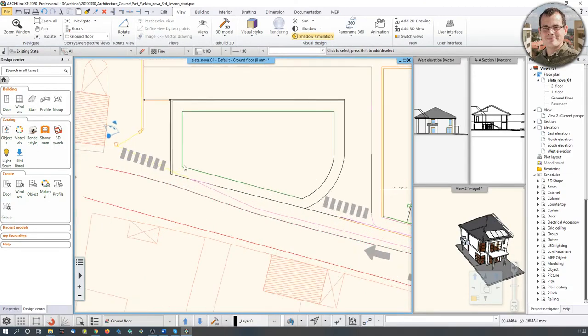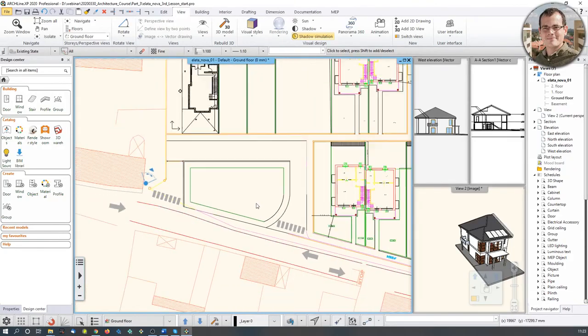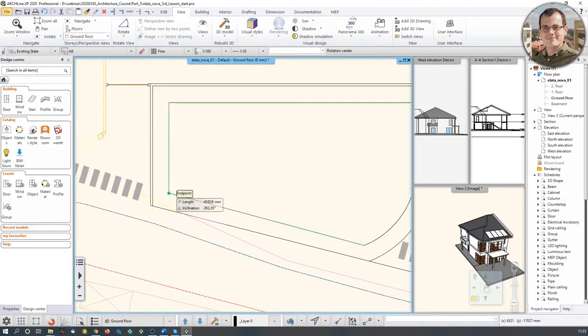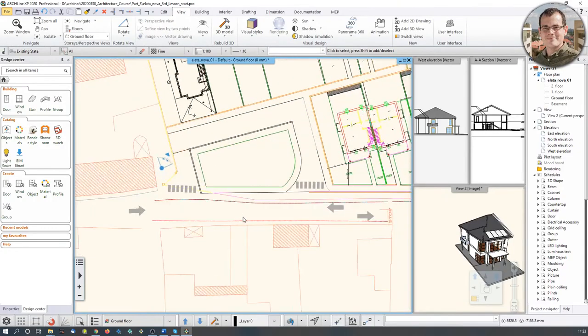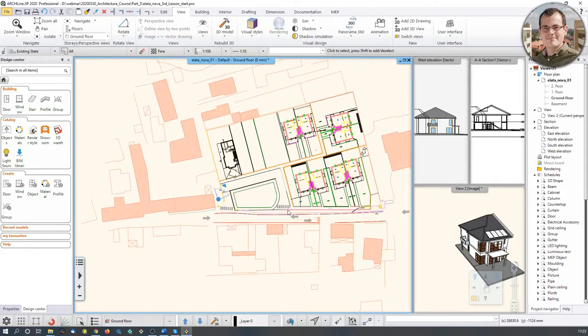Let's assume that for whatever reason you want this line to be horizontal, because that's way better for drafting. So what you do is go to rotate and rotate the whole drawing. I click on one point and click on the other point which I want to make horizontal, and if I do that, the whole drawing is going to move. Notice how my north direction hasn't changed at all. So this has nothing to do with the shadows, the geolocation, or anything. This is just a temporary switch, so that way I can easily draw additional things in an orthogonal mode.